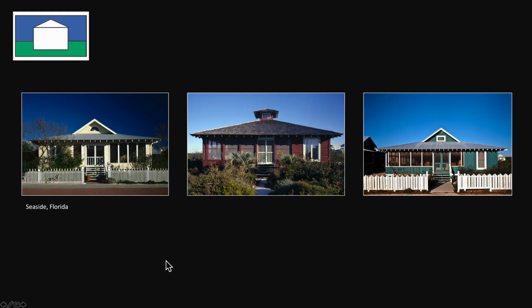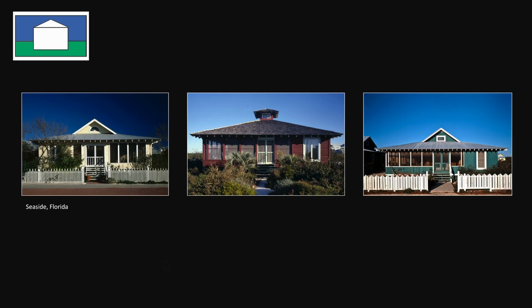Now, I used this technique on purpose when I photographed those little cottages at Seaside. A very brief history. The people from that area, when Robert Davis started building Seaside and started building these little cottages, they thought, why are they building these crappy little shacks? Well, they weren't. They were beautifully designed, beautifully proportioned, and very well made. And to emphasize that, I shot every one of these little cottages on axis, dead center, so that I ennobled them as if I were ennobling a grand church. Now, it was very effective.